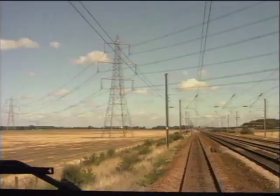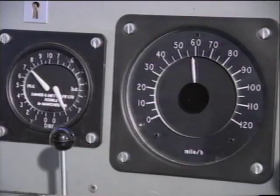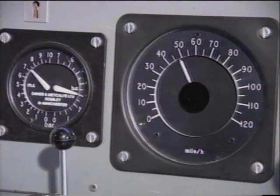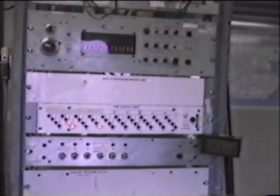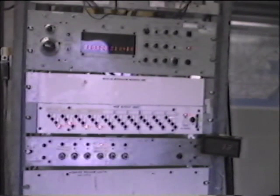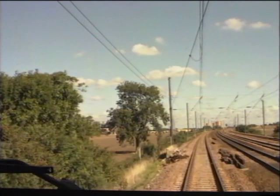Let's have another look at braking in very poor adhesion conditions, particularly at the action of the wheel slide protection devices. In this case, the rail head has been contaminated with a soapy lubricant. The driver makes his brake application, selecting step three. WSP activity commences at the head end of the train, and we can hear the blow-down valves actuating. A test rig in the train monitors WSP activity on each axle, and we can see how quickly each wheelset responds. Each light on the test display represents one axle of the train. Should the driver attempt to manually compensate for the tendency to slide, he simply confuses the WSP equipment, reducing its efficiency and, inevitably, extending his braking distance. It is for this reason that the driver should maintain step three braking in these circumstances until the train has been brought to a slow speed.